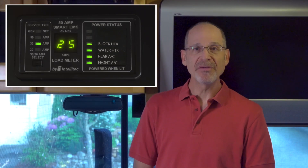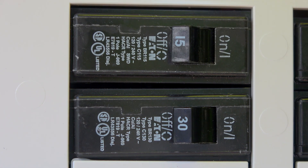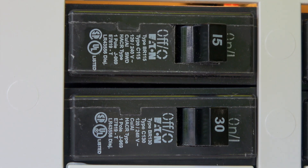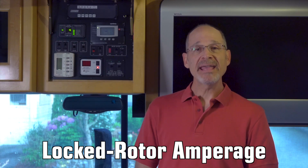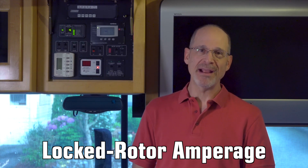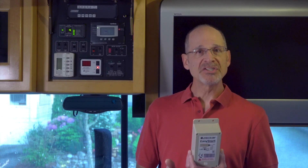That kind of spike happens every time the AC units cycle back on. While circuit breakers are designed to handle momentary spikes above their rated load, it's fairly common for breakers in older campgrounds to trip more easily. And if you're using a small portable generator, you probably can't even get a single AC unit to fire up at all. This is due to something called locked rotor amperage — it can take as much as five or six times as much current to get the compressor to start turning as it does to keep it turning. That's where the Microair Easy Start comes in. Instead of using a sudden surge of power to get the AC compressor running, it ramps up gently, eliminating that initial power spike altogether.